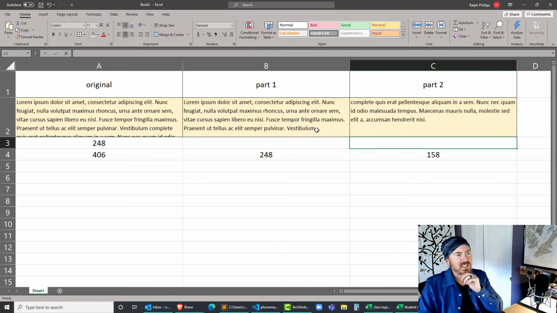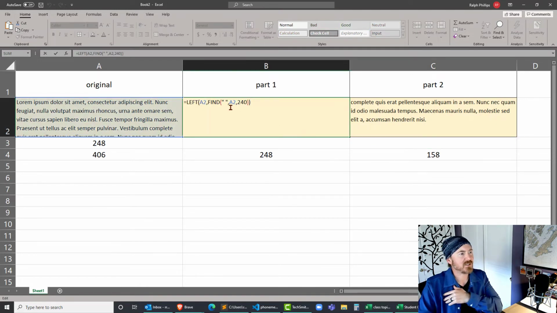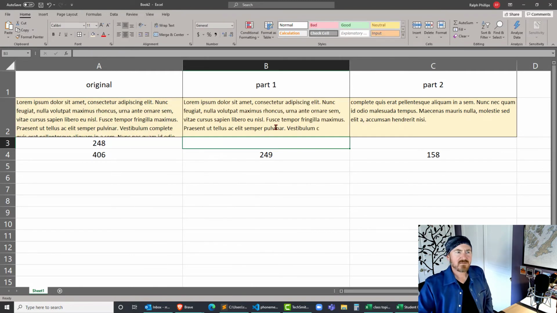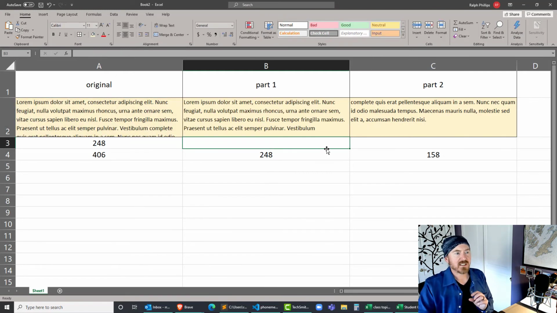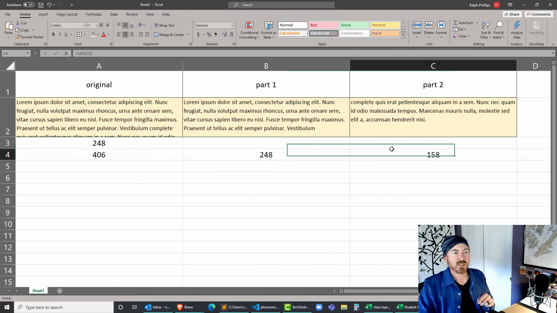Well, to find out, we can go to that function and I can say, you know what, I'm bringing in the left, I'm finding the characters. Let me go right after that find function and do a +1. And we can see that if I add one extra character, I am getting the letter C from the word complete, which gives us some assurance that not having this +1 in there is getting that space. So my final part of part one is vestibulum, the last word, plus the space, and then we're going into part two.